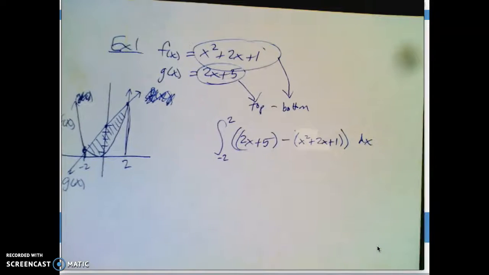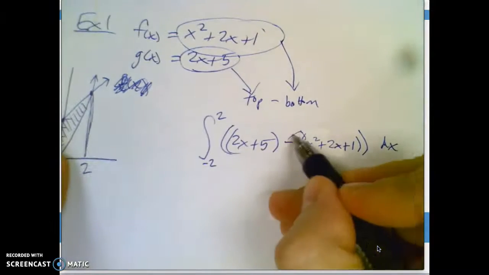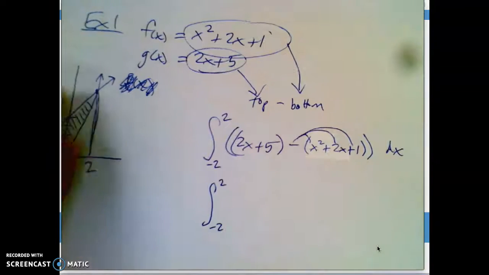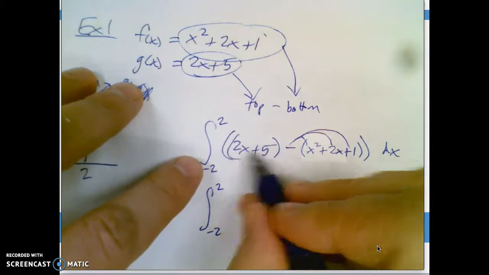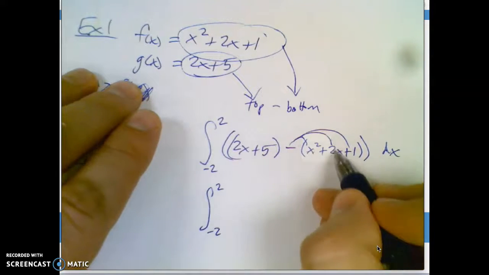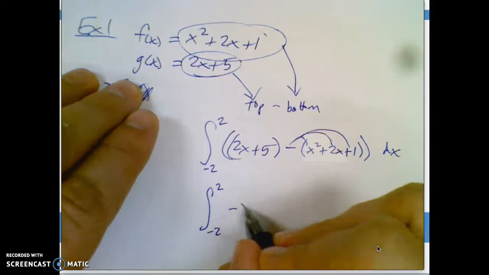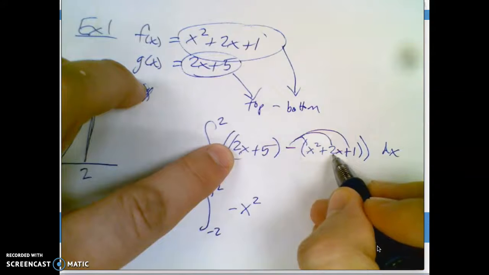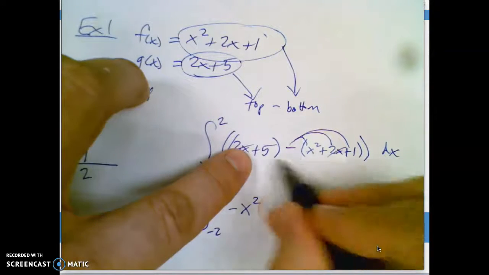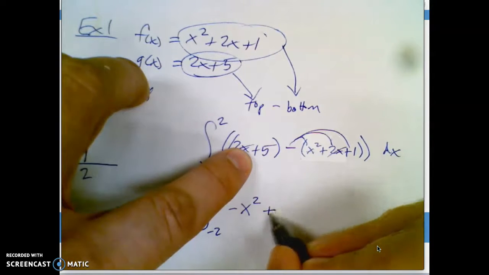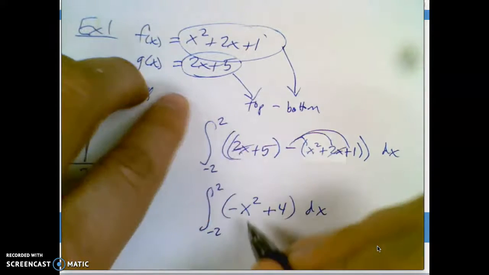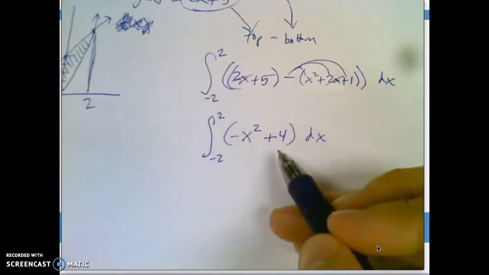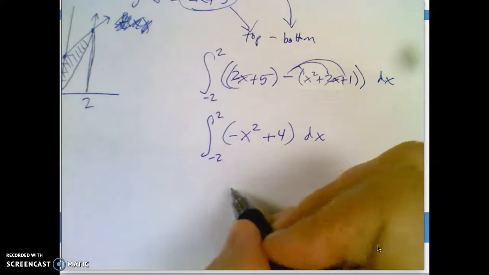Now, that looks ugly, but when you do a little distributing and combining like terms, this turns into just every problem you've done before. I'm going to have a 2x, a 5, a minus x squared, a minus 2x, and a minus 1. So I'm going to put it in order. Minus x squared, and then I have a regular 2x and minus 2x, so those cancel. And then I have a 5 minus 1, which is 4. So you do all that work, and it just turns out to be -x squared plus 4. That is not a hard problem to do, right? You've done problems way harder than that.